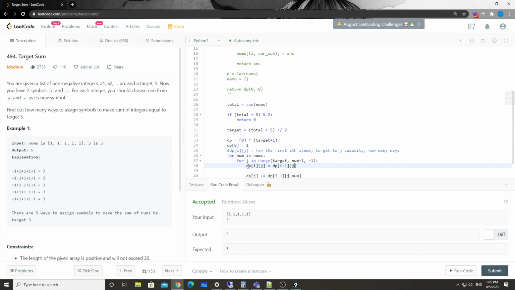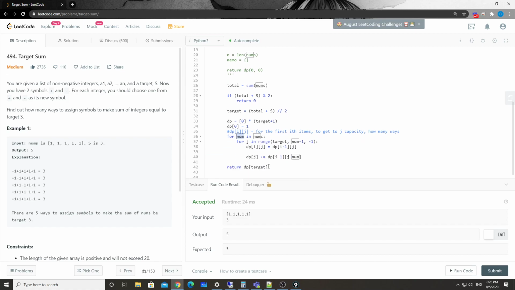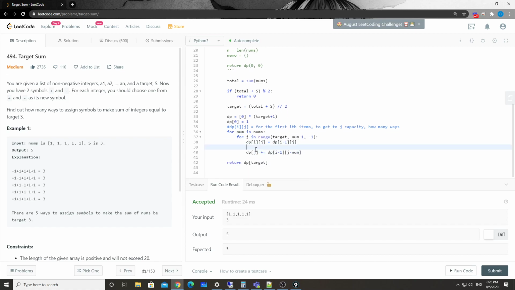So this means the first scenario, for the current number, we can choose not to pick it. That's the first choice, which means we don't pick the current number. And then the second one would be, okay, now we're picking the current number, which means dp[i][j] becomes the previous state, but the capacity will go back to j minus num, since we have decided to pick this number.